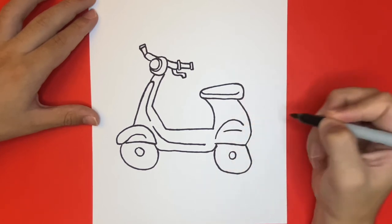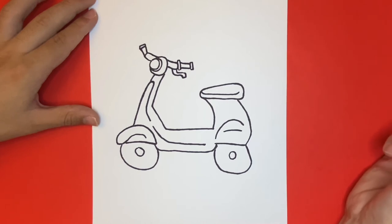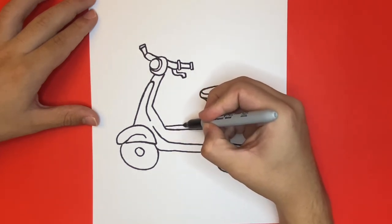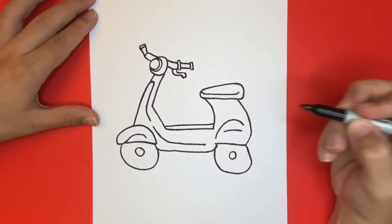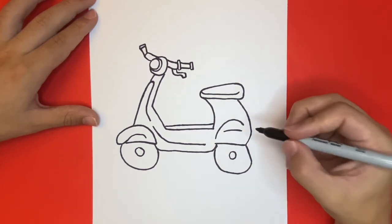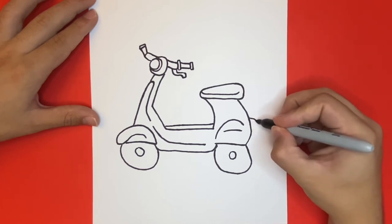A little to the left, where we have that empty space which separates the back end of the Vespa to the front end, we're going to add in a line going from left to right, which will create the footrest. Now last but not least, on the very back of our Vespa, we're going to add in a square-like shape. This will be the light.